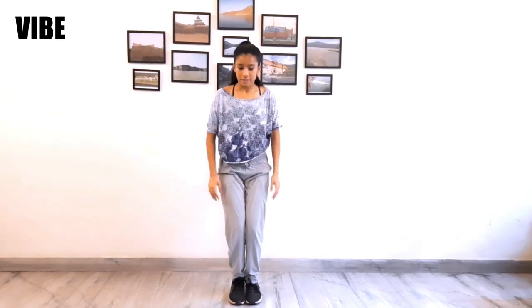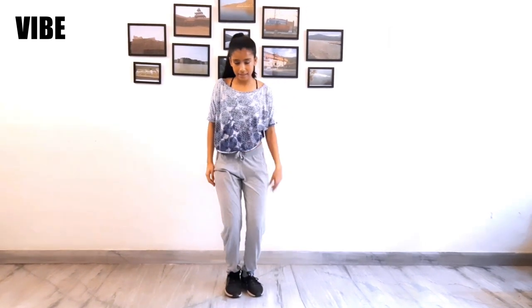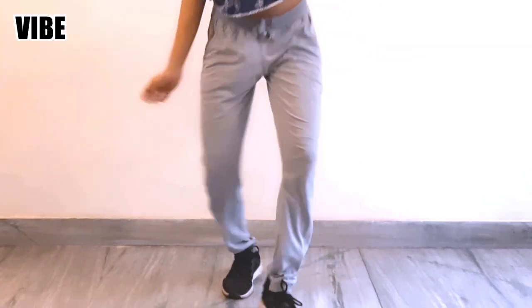Guys, time for the fifth step. This is my personal favorite, so let's do it. We have to stay low and our knee should be bent always. So you have to take your right leg forward and open the knee. Take it back. Left leg forward. Open the knee. Take it back. Open the knee. Take it back.